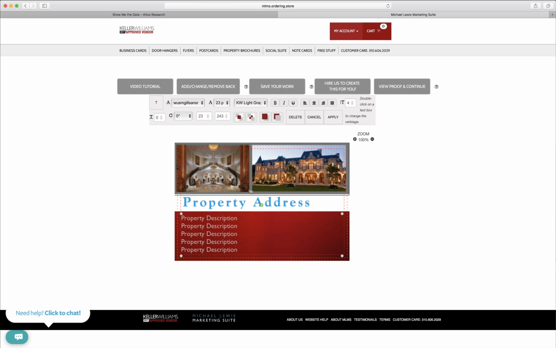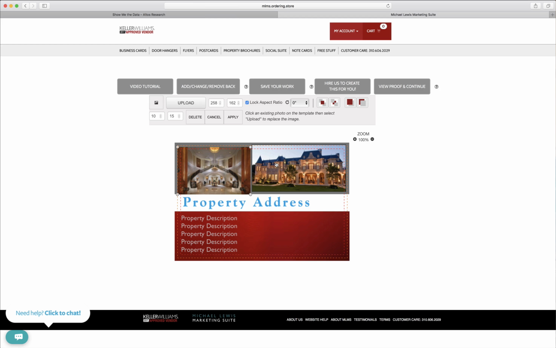Now with these, there's one other thing I'll show you. The X and Y coordinates come in handy if you're trying to line up images. So if you wanted this one to be placed here, and you're not quite sure if this one's lined up vertically with the photo next to it, click on this one, go to the X and Y coordinates for this one. Since it's vertical, we want to line up the top here. That has to do with the Y. So we'll go to the Y coordinates 12. Click on this one, it's 14. So all we have to do is drop it down to 14.